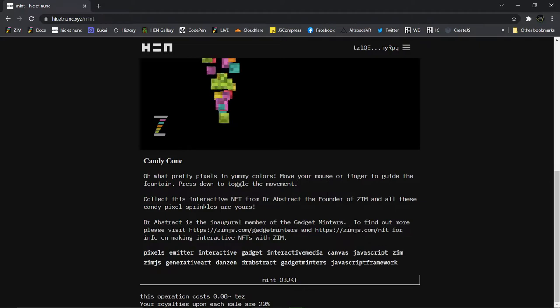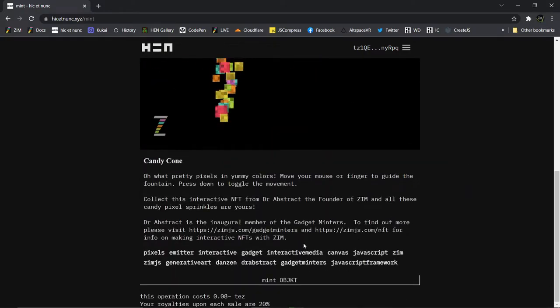There's the final minting of the object, and here's how much it costs, 0.08 TEZ. So this is something like 30 cents. That's how much it costs to mint, 30 cents. So if I give you a TEZ, that means you can mint 5 to 10 of these things and still even buy the ZIM NFT. So that's what we're hoping you do. Yes, as a payment for the fact that we're paying you $5. Okay, come in, get that ZIM NFT. It's for you, the users of ZIM. We want you to get that NFT.